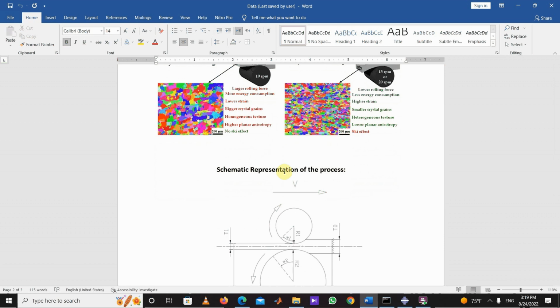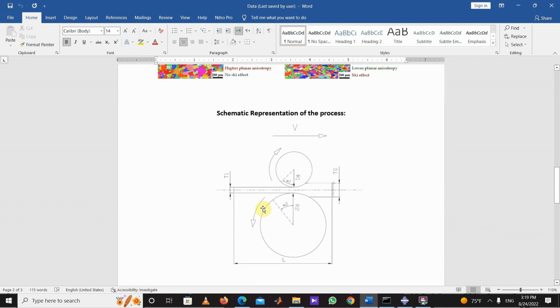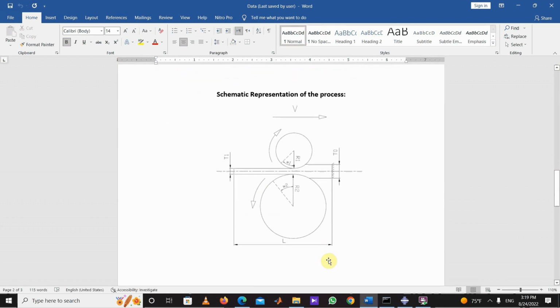Before going to the simulation environment, first let's review the process and tool design parameters as well as the workpiece dimensions. As you can see in the picture, the workpiece is fixed from one side and the rolls move longitudinally towards the fixed side.